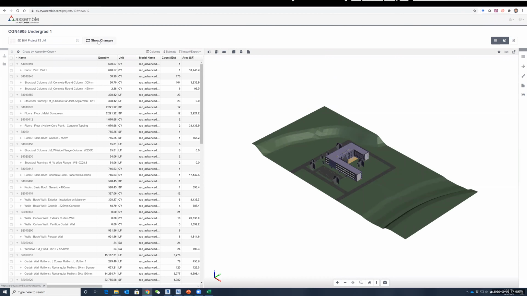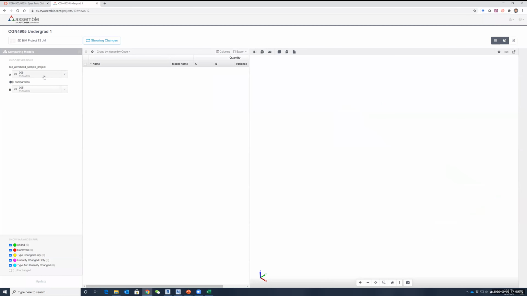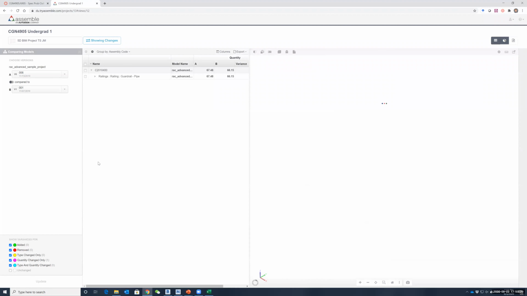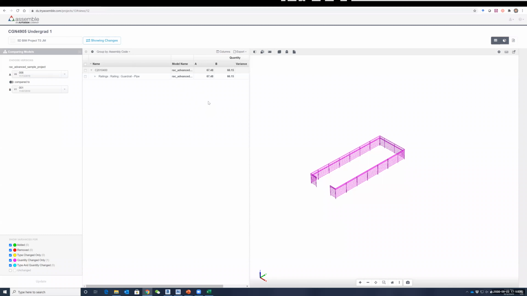I think this team uploaded 2 versions, so let me show the changes. So let's say between version 6 and version 5, it's the same model, so there's nothing different. Let me see version 1, update. Okay, so it basically shows, between 2 versions, what is changing. And I can visualize that. I can also show you the change to the cost. So that's actually the beauty of building information modeling. Everything is so intuitive. Everything is so human.